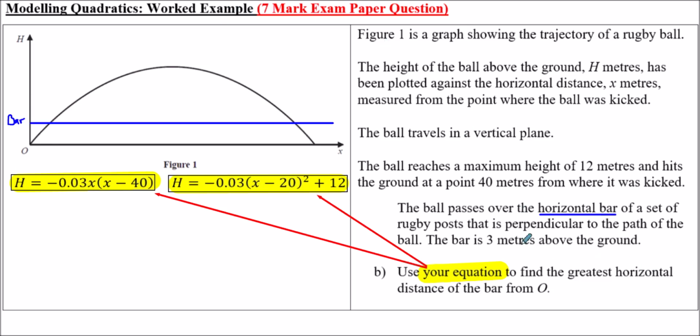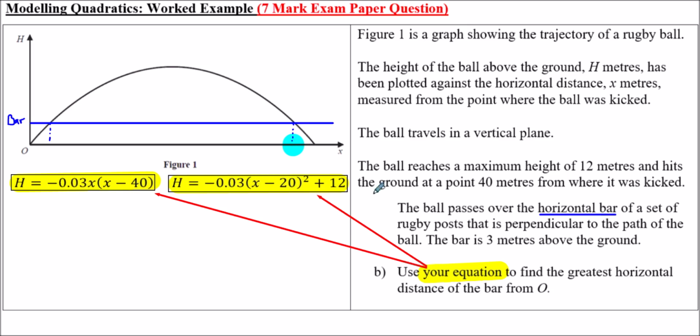And what we're after is the greatest horizontal distance of the bar from 0. So the ball passes over. In other words, when the ball reaches this bar, the ball has to be higher than the bar itself. So we can work out what the value of x is where the ball would cross the bar. And then from that, that tells us both the first point the ball would be crossing the bar, and the second point on the way back down. So as long as the ball is over this line, then the ball passes over. Because we want the greatest horizontal distance of the bar, this is the shortest distance, this is the greatest, and so we're actually after, in particular, this value here.